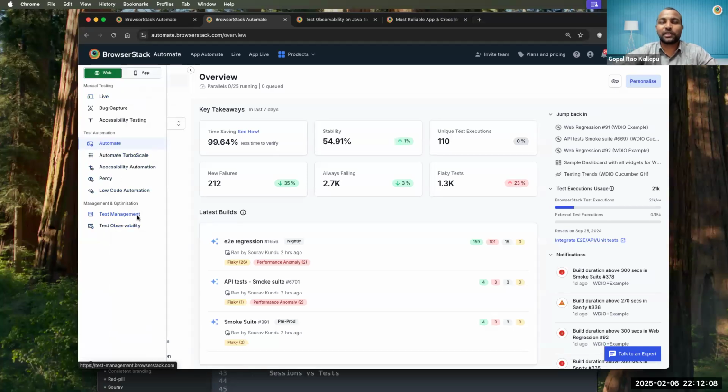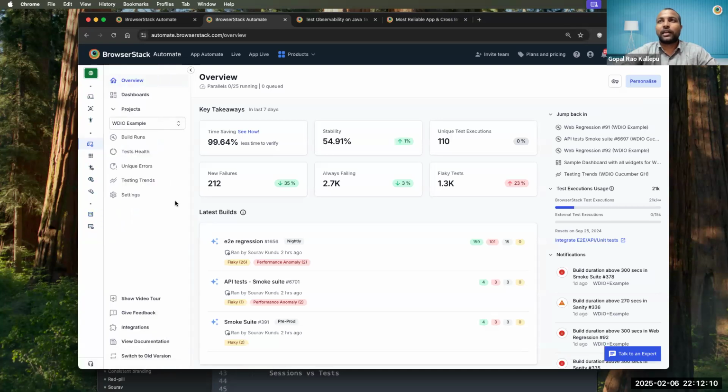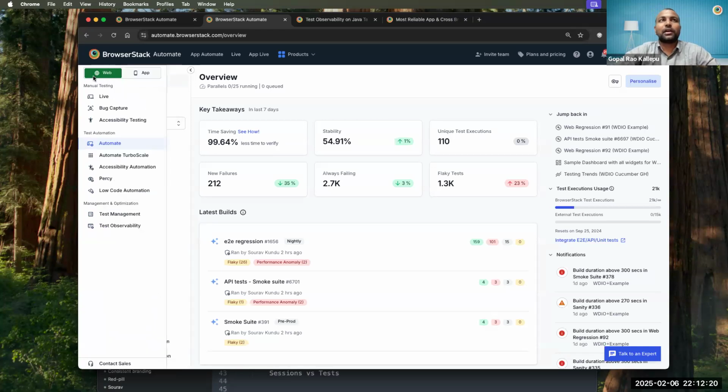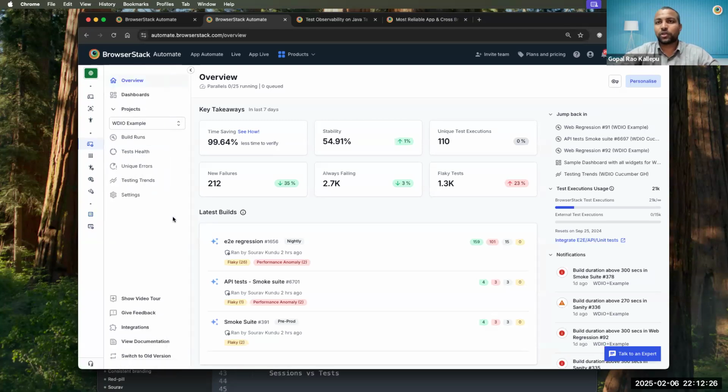As of now, we do not integrate with Jira Xray, but we do plan to add support for integrating with more test management solutions. But we already integrate with the test management solution that BrowserStack offers because it's our in-house solution, and we'll add support for more such tools in the future.